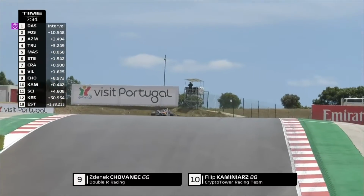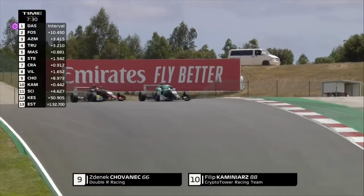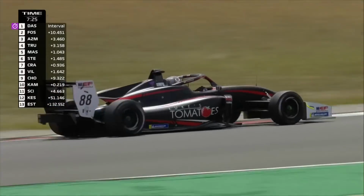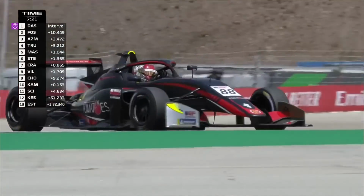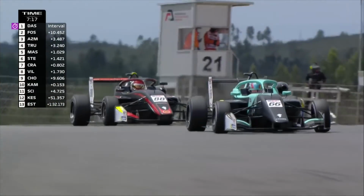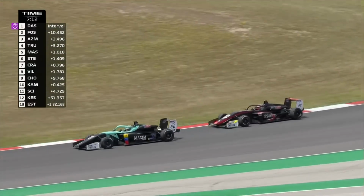Yeah, but we do know it's a very nice scenery around here in the south of Portugal. It's a great place to hold Euroformula, it's a great place to hold F1. And actually, Caminaz is closer to Chovanec than he has been at the start of this lap, so he's going to be eyeing up a move. He's going to try to draw alongside, tucks back in behind. There wasn't enough room there. Two bites of the steering wheel to get through that corner. Coming round, they're starting to go back downhill, so that's going to be easy. It goes really tight again.